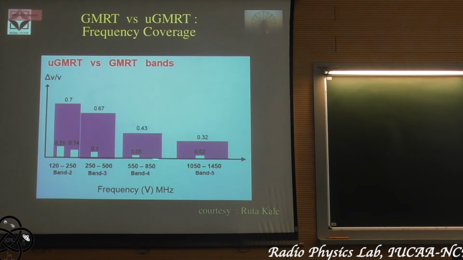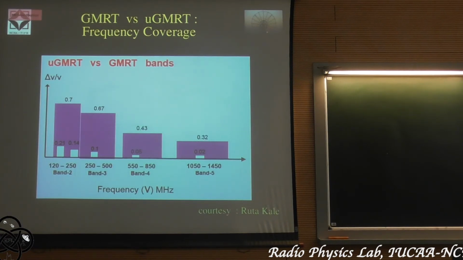These narrow white rectangles show the current frequency coverage at those different bands that I was telling you. And the purple boxes show the new frequency coverage. So you can see there is much wider frequency coverage. There are small gaps, places where the radio frequency interference is so strong that we can't work. And this is the one which keeps all of you happy with your mobiles. When you talk on a mobile, this is where the signal sits, and we can't observe at that frequency because the mobile signals are so strong. These are some TV channels, terrestrial TV transmission. If you like the TV, that is where it comes from, and so on.